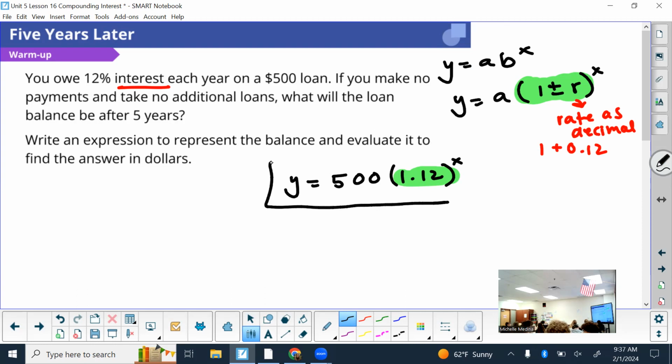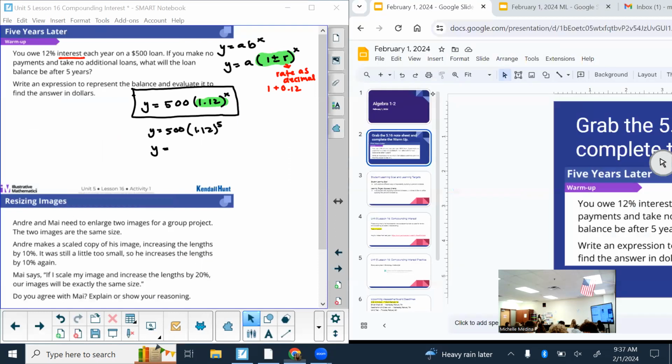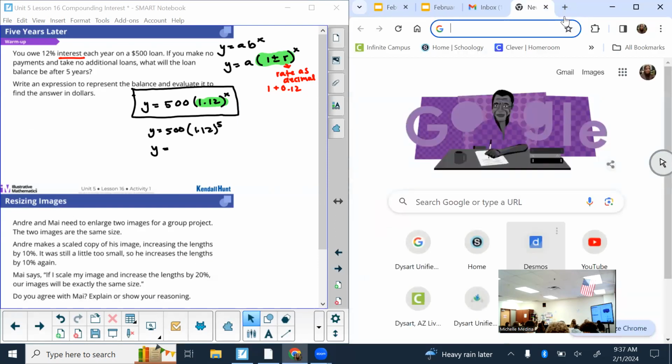Technically, it's an equation because it has an equal sign. But this can solve for any value of X. And then you were told to find the answer after 5 years. How much do they owe? So table 7, where do I plug in that 5? On the X, which stands for time in years. And then from there, I do expect you to use your calculator. I don't really know how else you could get the answer. From there, you just put it in your calculator. The hard part, I guess, is setting it up.